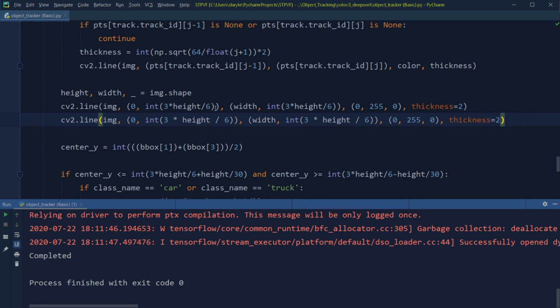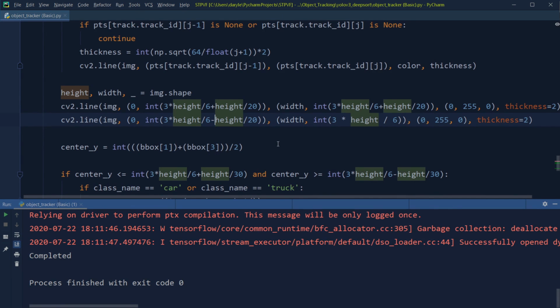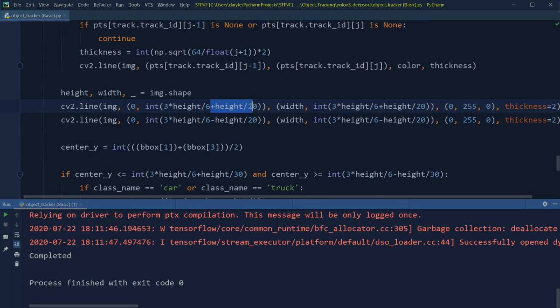So here, say for example, I try to expand the zone a little bit by 20, and then I just create a zone by increasing the height and also reducing the height.